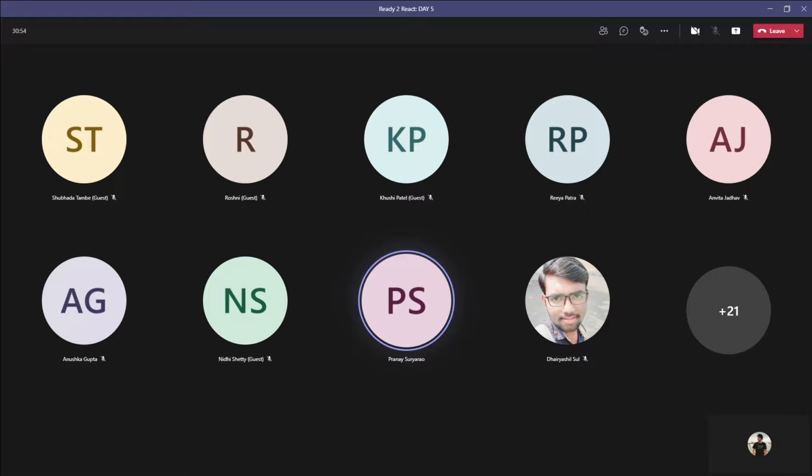We would like to welcome you all to day 5 of Ready to React, a 5-day live workshop organized by Rait Acm, where you would be taken through an amazing journey of JavaScript, the language that gives web pages interactive elements and makes everything even more attractive. We are glad to have all of you here on the last day of Ready to React. JavaScript will enable you to build websites from scratch, a pretty useful skill to have in today's world.